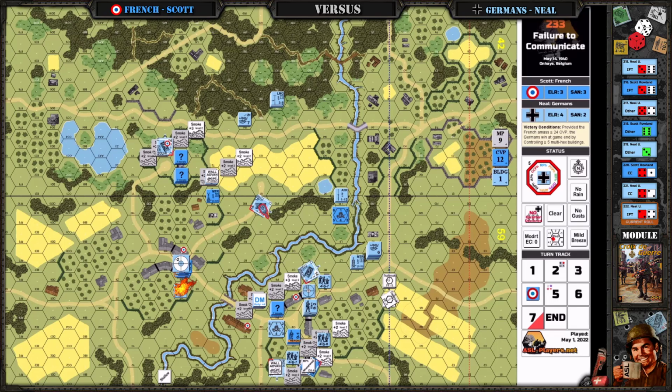I rolled a 5. I think you won. Or no, where was it? Was it here or here? Yeah, the close combat. Which hex was it in? The hero, I think. Yeah, you might have won. The heroic leader again. Yeah, I think I won that one.